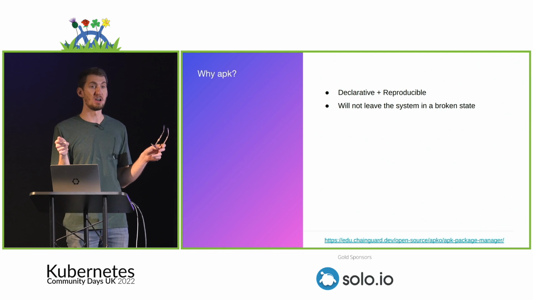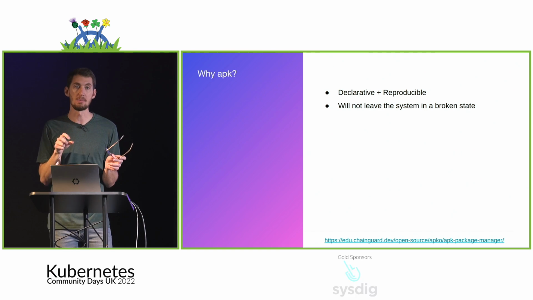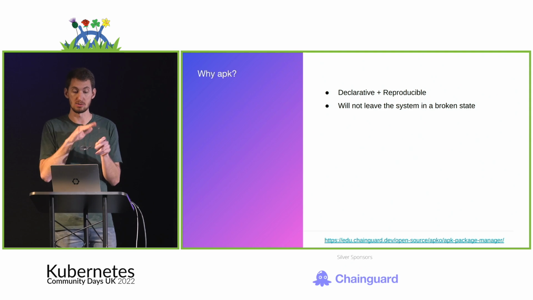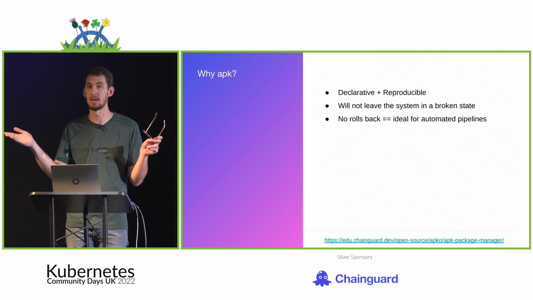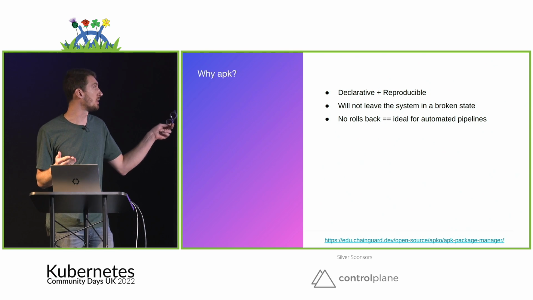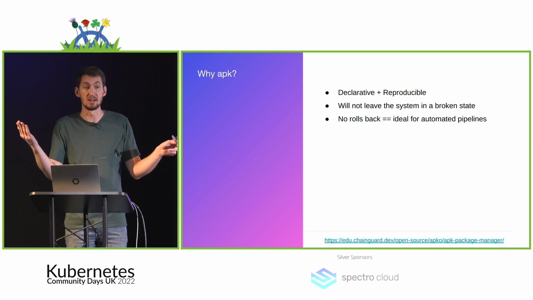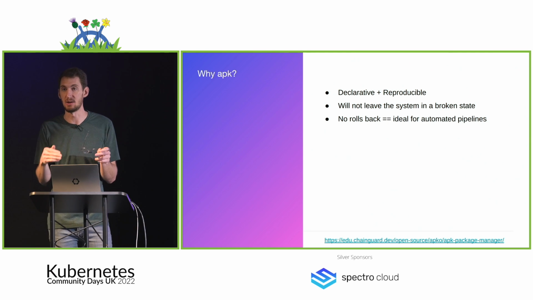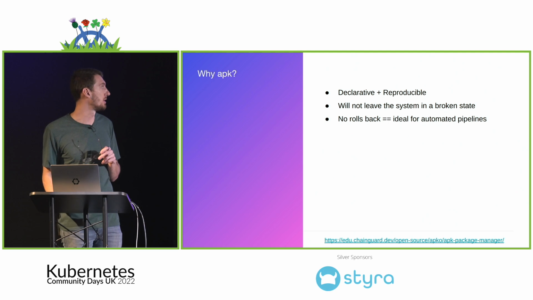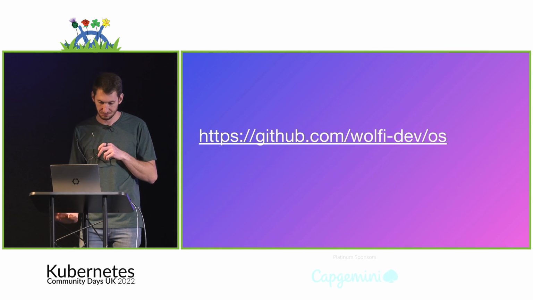And from doing that resolve process, it can tell, based on the manifest of every single APK package, if there's going to be a conflict. So we'll never transition to a state, and there's no such thing as rollbacks in the world of APK. Which means it's great for declarative pipelines, and it's great for your build pipelines. Because if there's something wrong, it'll just fail, right? It won't try to build a bad container, roll it back. You won't know what the state of the world is. It'll just crash, and you'll get an error about your build. So APK is really cool. I highly recommend you reading that.